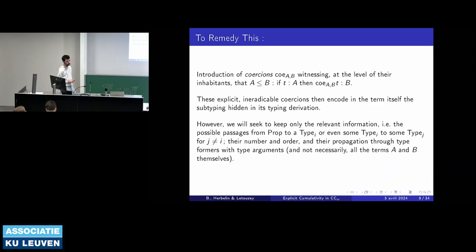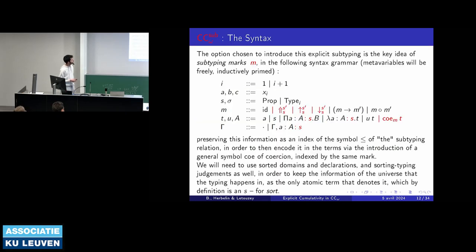because of technical arguments, actually, and also because we want to use that, I will talk about it later maybe, to understand better the whole hierarchy of types in a type theory that has it. So our system is CC omega sub. Its syntax is like this. The key idea is using subtyping marks that will go here in the coercions, and also in the subtyping symbol. We'll see that in the subtyping rules.